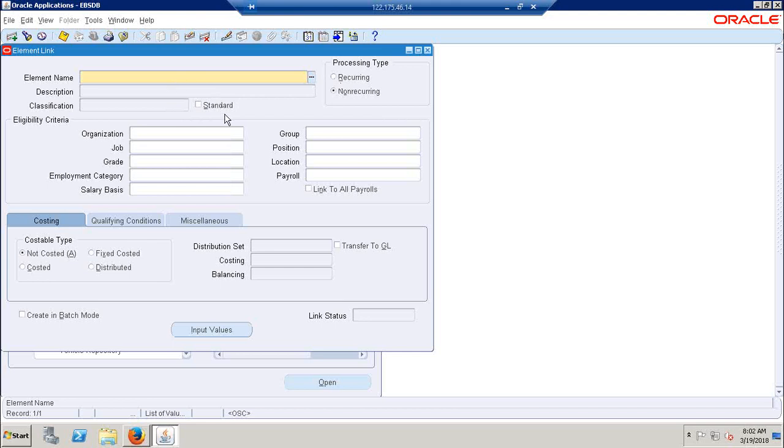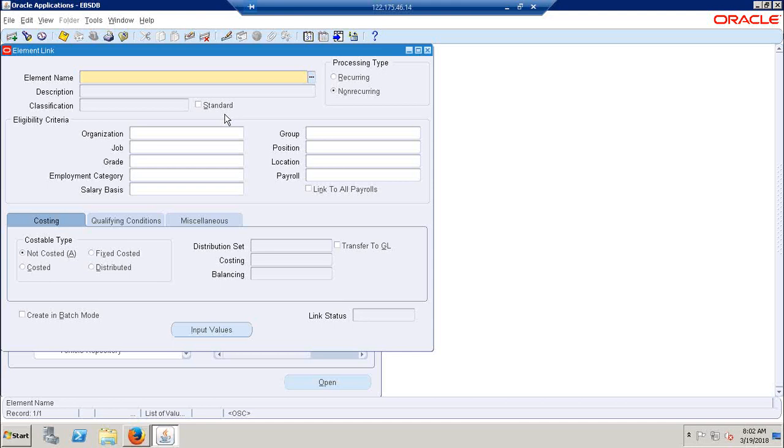Now see what the significance of it is. I told you one example, the manager bonus element. Your payroll implementation is completed, and for 2 years the payroll has been running in the Oracle system. There are 5,000 employees in Oracle. After the 2 years, the organization has decided there is one element, manager bonus.